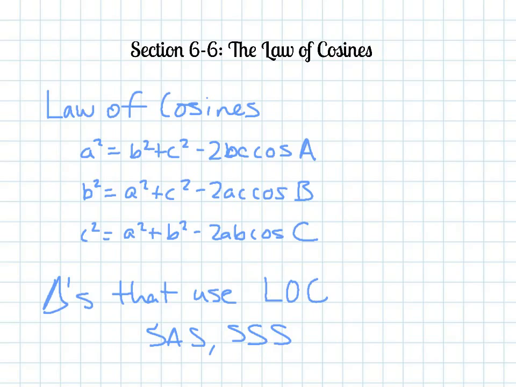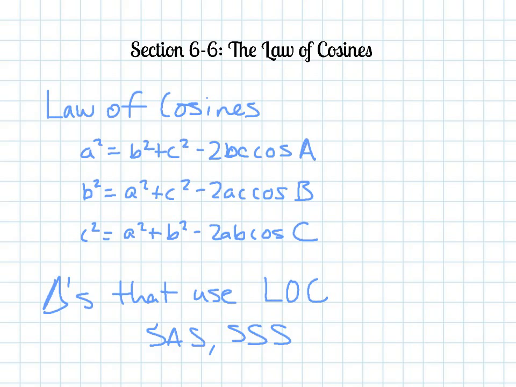Today's lesson, we'll be talking about section 6.6, the law of cosines. Here, the law of cosines has three different ways of writing it, depending on the information. It's basically all the same formula, where you have a side that you don't know equal to two sides that you don't know, and those sides are squared, minus 2 times those sides, times the cosine of the angle opposite to the side that you don't know.